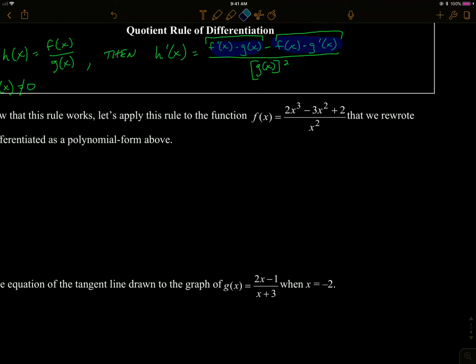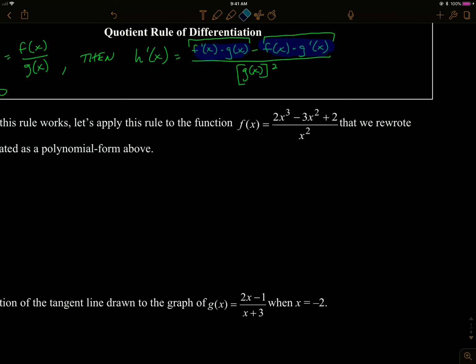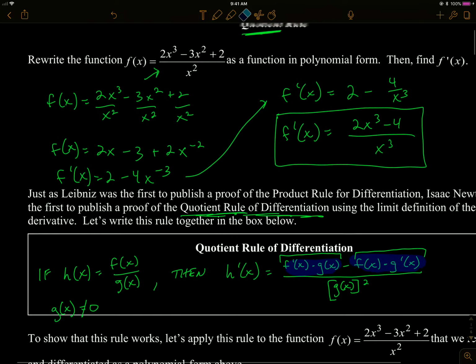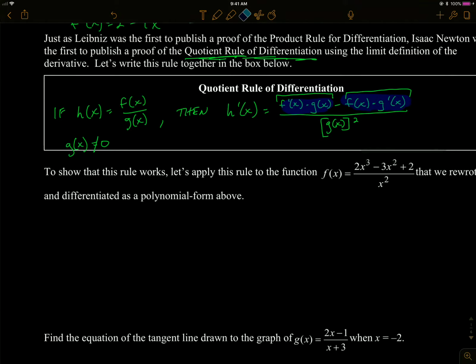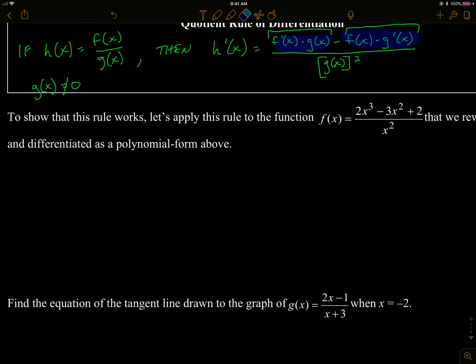So now we're going to look at the same function and we're going to apply quotient rule. I meant to mention over here that if my numerator is to a power other than 1, like 5, we can't do this little method, by the way. You'd have to multiply this polynomial out by itself 5 times first. Then I could distribute that division to each term, and it's not going to be worth the time. So in this case, if I had to the 5th, I would just go to quotient rule right away. All right, so let's apply our quotient rule on this guy and see if we get the same derivative.